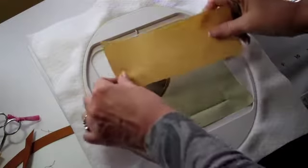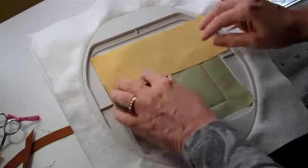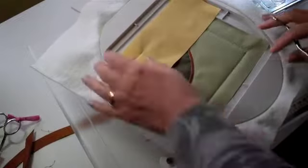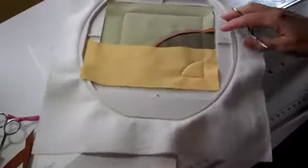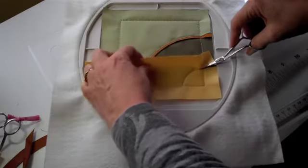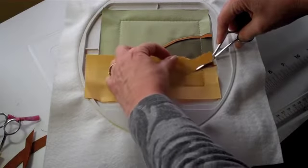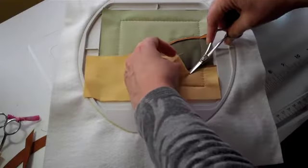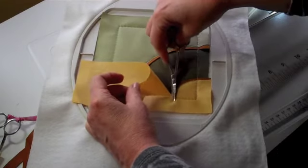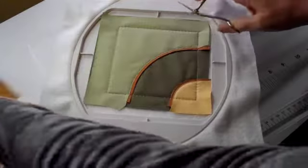For Step 5, we will place Fabric 3 right side up in the upper left corner and stitch the tack down stitches. We're now ready to trim the fabric from Step 5. Where fabric meets fabric, trim very, very close, as if for applique, being careful not to trim the piping that's underneath. This will be covered with a satin stitch later, and we can leave the outside corner as is.